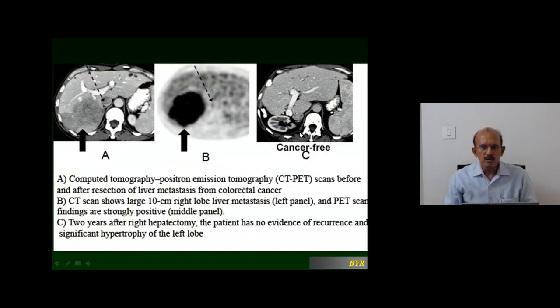Two years later, when again a CT scan was done, you find there is no evidence of any mass in the lobe. Half of the right lobe was removed. When you take a CT scan after 2 years, you can see the growth of the right lobe here. That means the left lobe has taken the place of the right lobe. So there is compensatory hyperplasia of the lobe of the liver, looking as if it is a normal shaped liver. So here is the spleen and this is the liver.